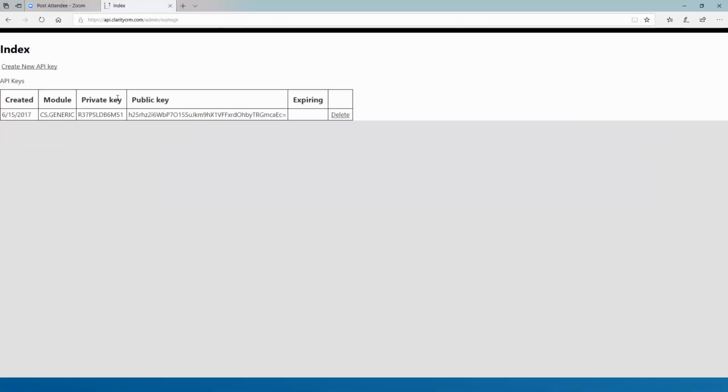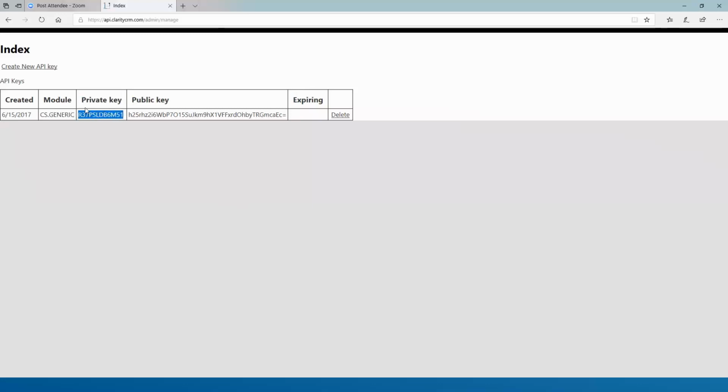Now, when you do this, you'll see these headings for these keys, but there will not be any keys underneath. And because I've already done this before, they're already here. So what you then do is click Create a New Key, and then another window opens that has some things to fill in. You don't fill anything in, you just click Submit Query, and then it will show you your keys. And so the private key is the one that you want.